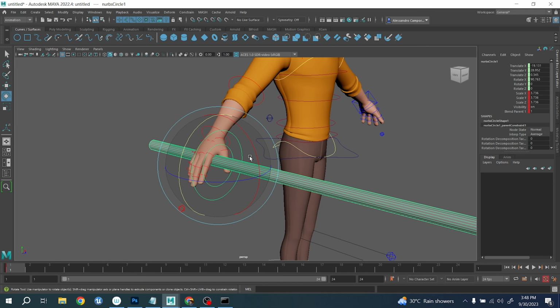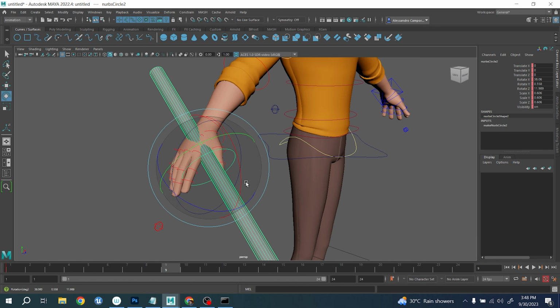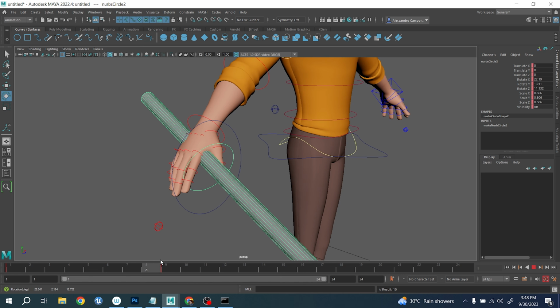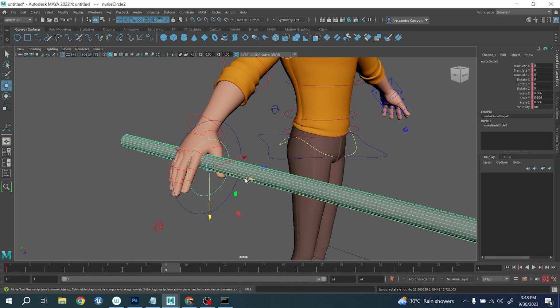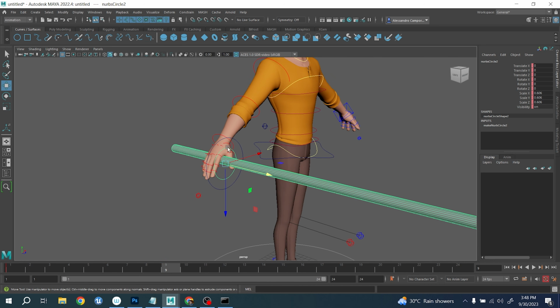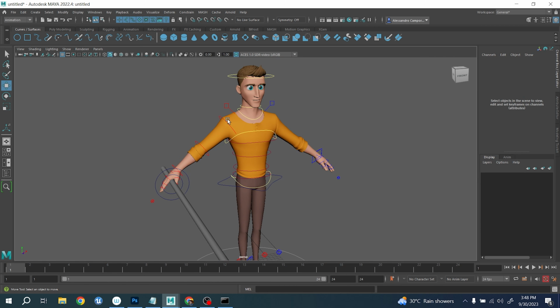Of course, I cannot animate this one anymore because it is constrained. If I try to do anything, it will snap back. But in case I want to do some offset animation, I can do it on this controller over here. As you can see, I can also shift it back and put the pivot somewhere else just by shifting it back. Again, you want to test those things before you do your own animation.